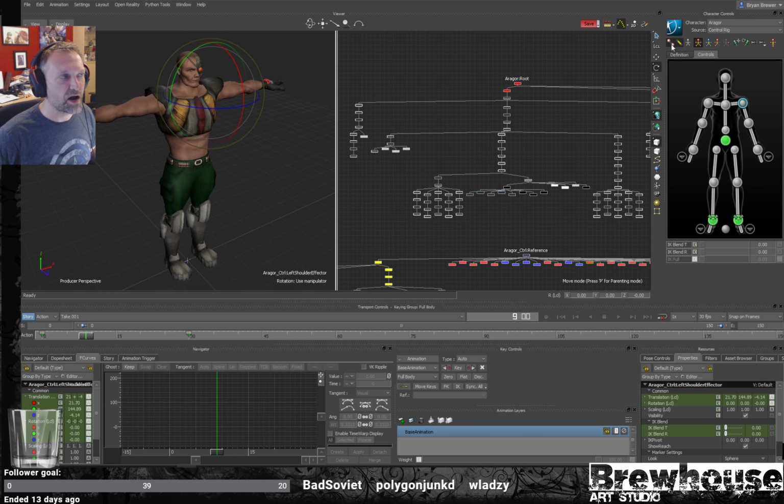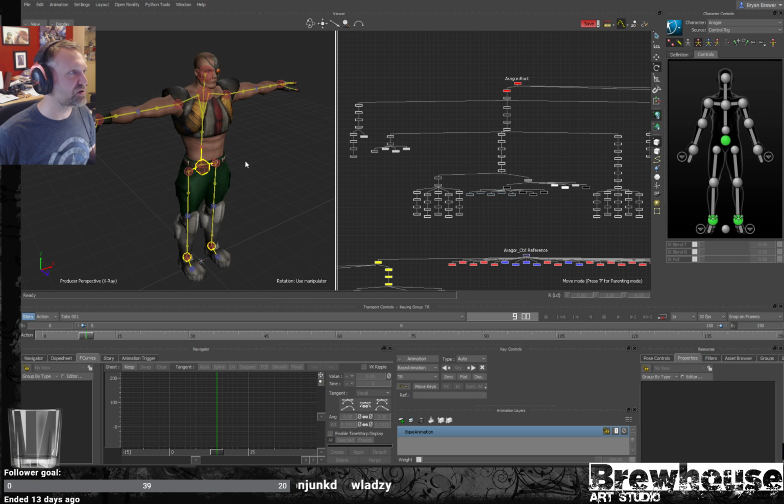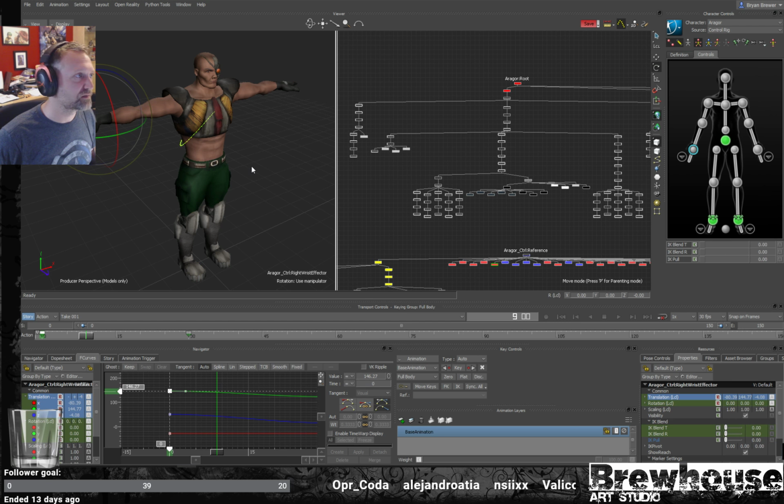Right here is how you can X-ray him. By the way, Control A is X-ray. So Control A will toggle you from just seeing your objects to X-ray to objects, manipulators, and objects.